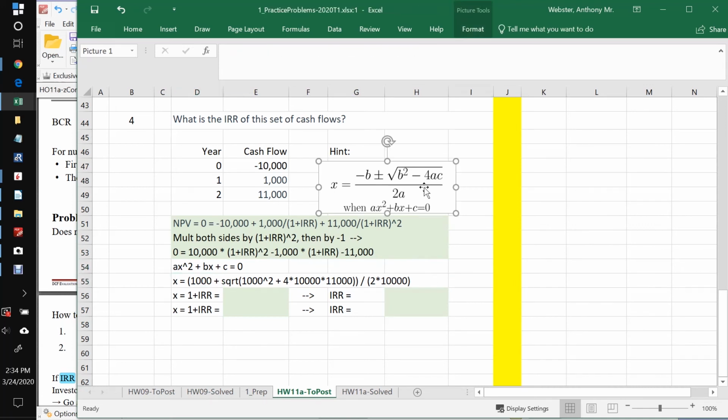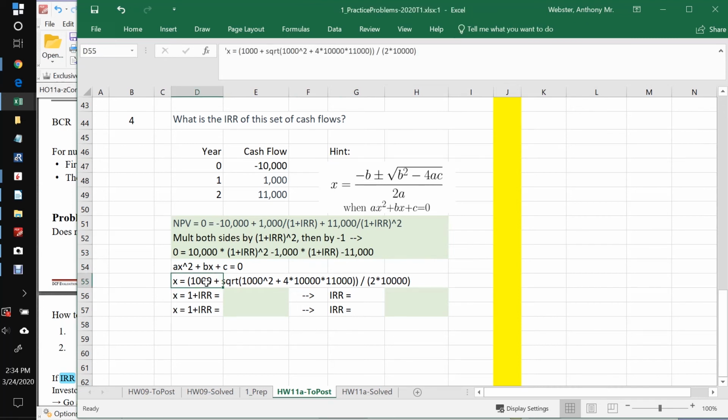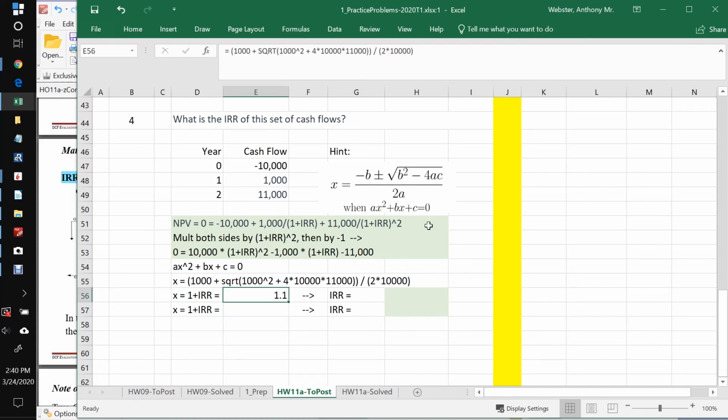So going up here to the quadratic equation and just being very careful, my b is minus 1,000. So minus b is 1,000, and I need the square root of this whole mess, b squared, 1,000 squared. I can leave out the negative sign there because when I square it, of course, it gets positive, etc. You should just look through this carefully, make sure you can match it to what we've got here. I'm actually not sure this is right, so I'm just going to copy it down here, and I think if I just take that off, I'm going to get a real number here.